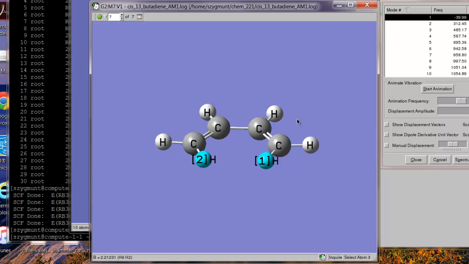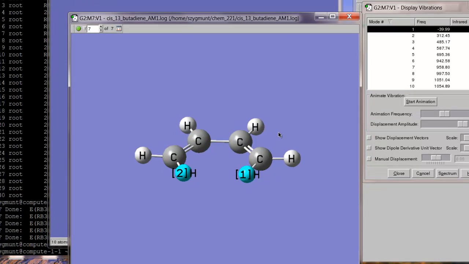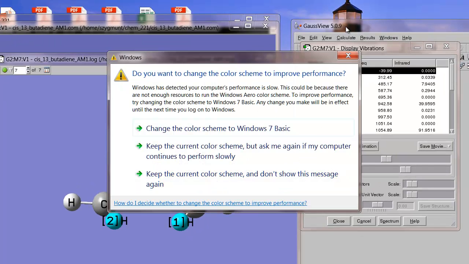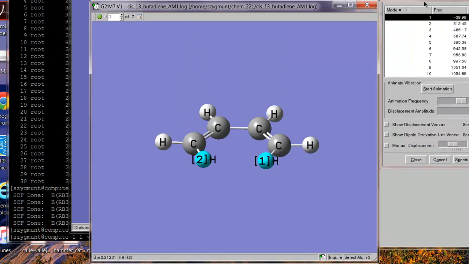So it's important to do these vibrational frequency analyses so that we can interpret our results and understand what they're telling us. In our next session, what we're going to do is look at the 1,3-butadiene case in a little more detail and see if we can figure out, instead of this cis conformer, what conformer is it that looks like this but has the displacement away from the planar geometry and actually is a stable equilibrium structure. I hope this has been helpful.